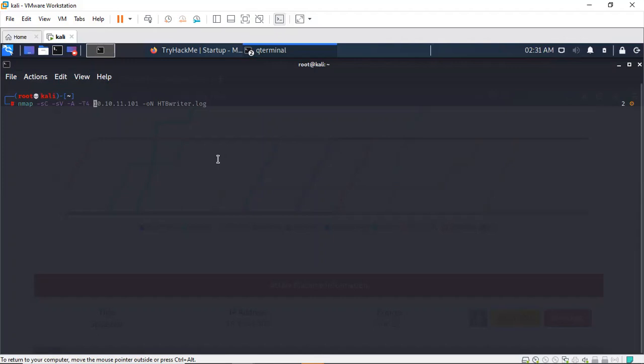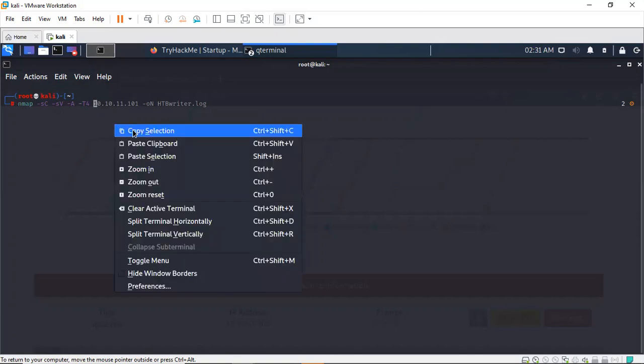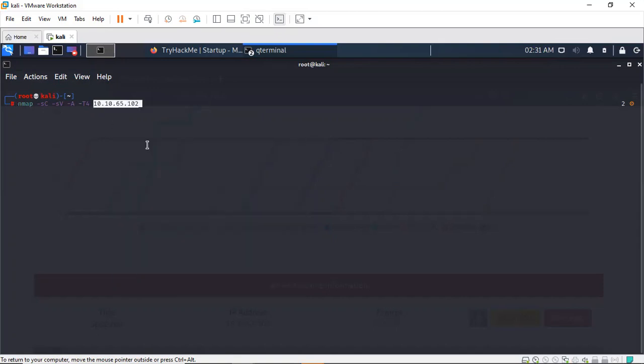Then our IP address is, okay, let me paste it here. Okay, so this is our IP address, right? So we can then output the results in a file. Okay, so desktop.